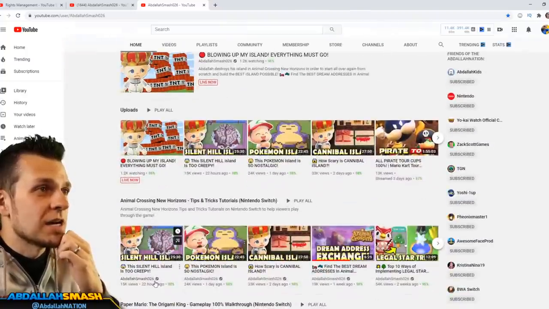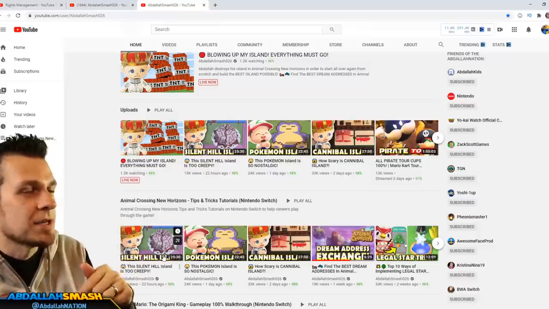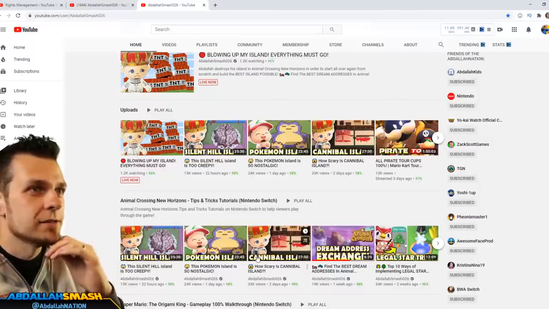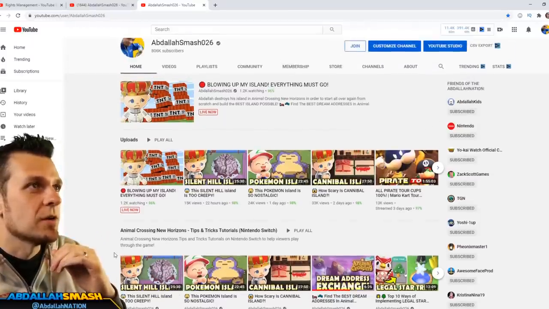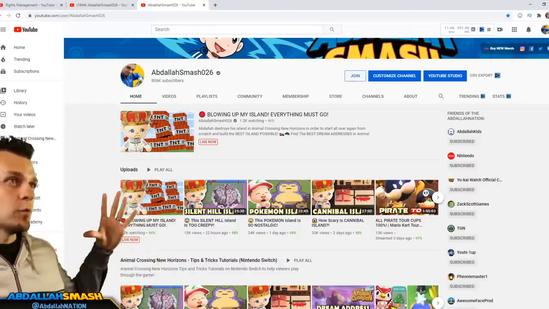But yeah, we did the Silent Hill one, which was a little creepy with the brain. And the person who built this island was in the comment section, which was really cool to see. So definitely check that out. Pokemon Island, Cannibal Island, Dream Address Exchange. There's a lot of things happening. So yeah, we blew up the island. It's gone. Now we just got to rebuild it.